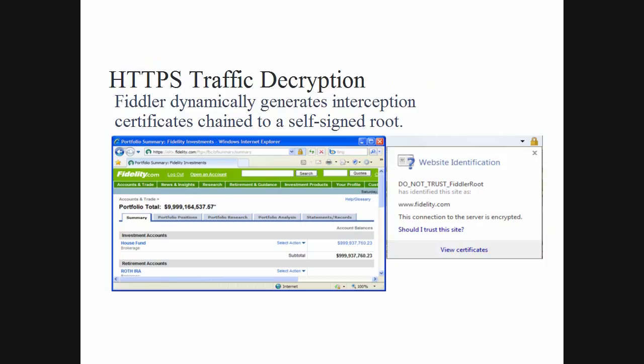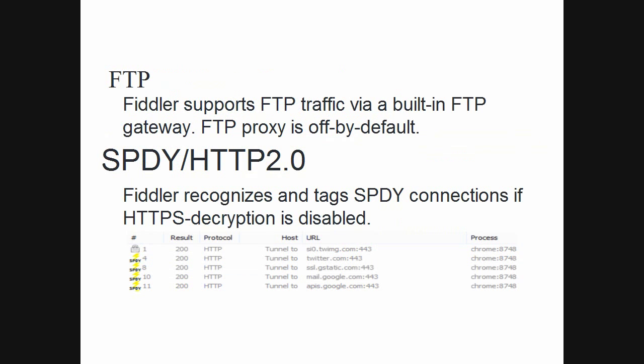The screenshot on the left-hand side actually is the first time that I had used HTTPS interception in Fiddler. This is around 2006 or so. I had somebody in my office while I logged into my Fidelity account and showed some ridiculous balance. And they, of course, had no idea that Fiddler had the capability of doing automated traffic rewrites for HTTPS traffic. And so they were very sad when they learned that I wasn't going to go buy them a boat.